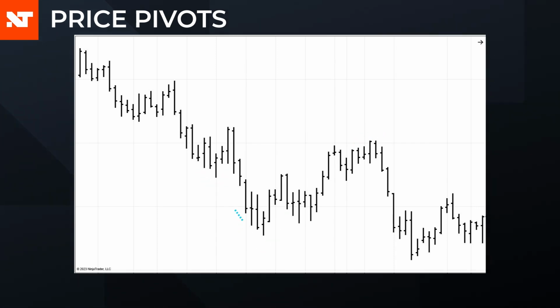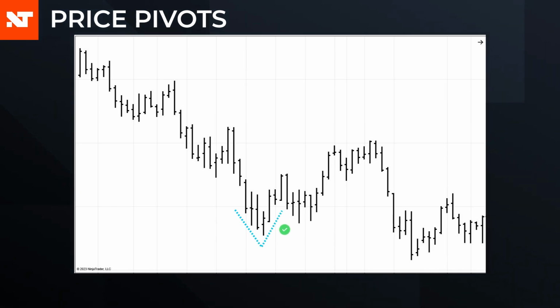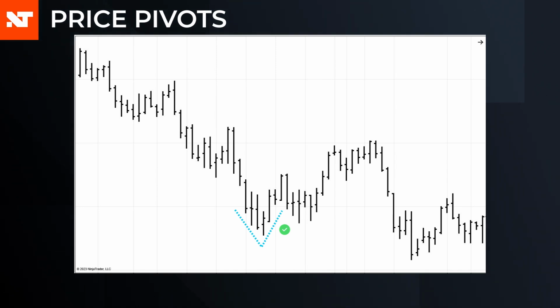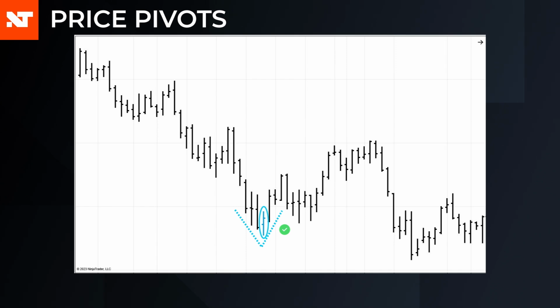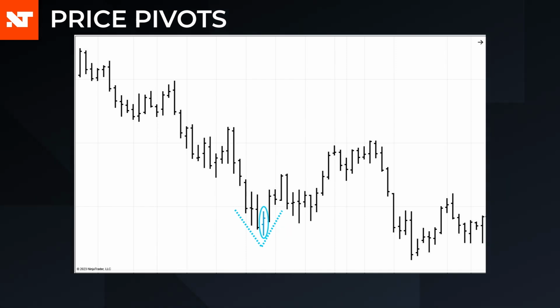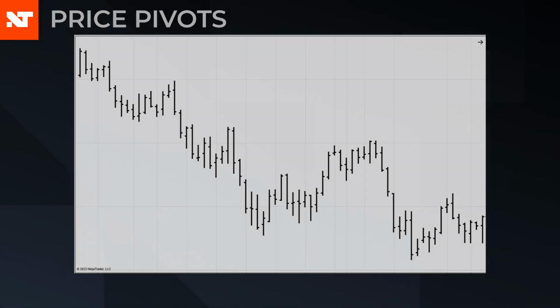It is important to note that the pivot pattern is not complete until the right side parameter rule is met, which means the market has reversed for several bars from a higher high or lower low before you get the actionable pivot pattern signal. Price pivots can be a valuable tool that can be used on any bar interval to help you identify the current trend and potential trend reversals.